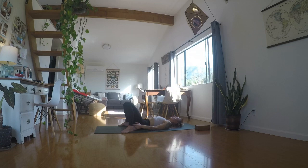Eventually here, finding a restful position, either knees together or feet together, like when we began. Place right hand on belly, left hand on chest. And take as long as you'd like here. Maybe set the timer on your phone for 5 or 10 minutes. Maybe you come up to a seated meditation, or maybe you stay on your back here. And just give yourself a little bit of time to be still.